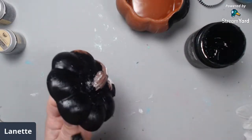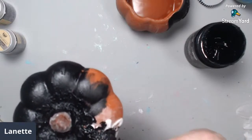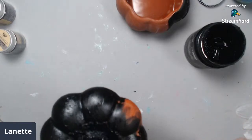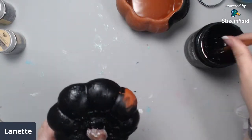I did have a little bit of gel medium on here, and I tried to sand this pumpkin up a little bit, but I probably need to steal another piece of sandpaper from my husband's stash because mine, I think, is not nearly as rough as it should be.